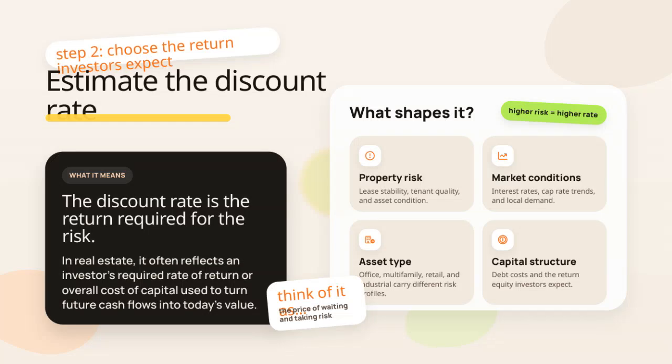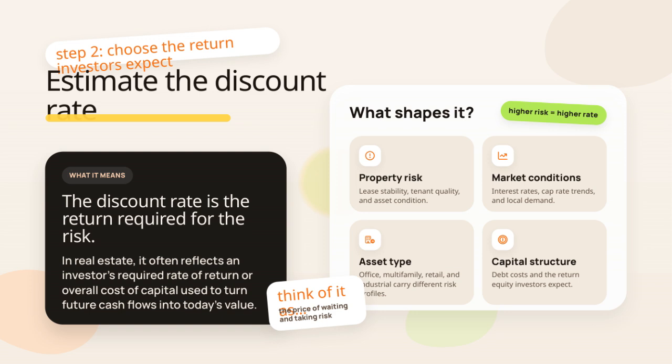The discount rate represents the return required to compensate for risk. In real estate, it usually reflects the investor's expected rate of return or the overall cost of capital used to convert future cash flows into their value today. Several factors influence this rate. First, property risk includes aspects like lease stability, the quality of tenants, and the condition of the asset itself. Next, market conditions play a big role, including interest rates, cap rate trends, and local demand for properties.